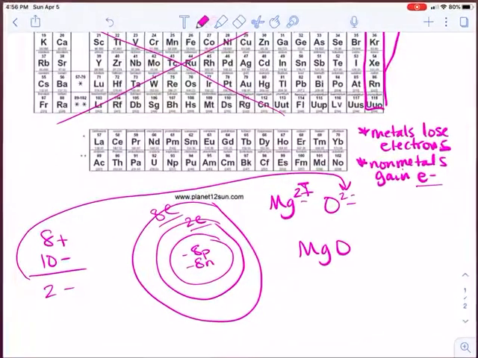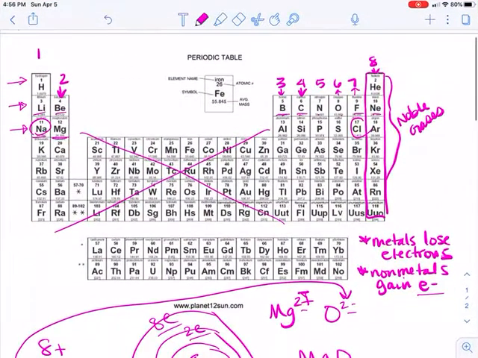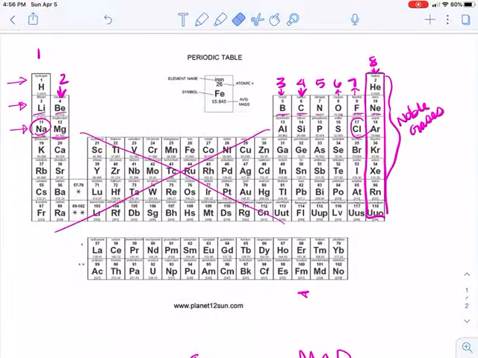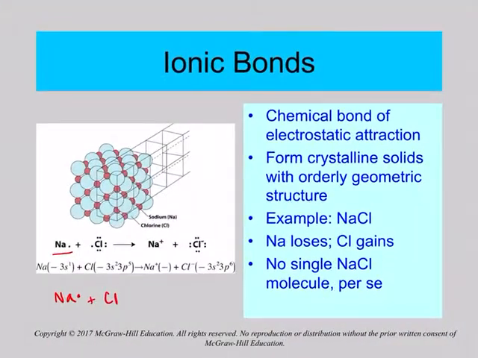If you look at your periodic table, let's look again really quick. Chlorine is in group 7. I'm going to erase all of this stuff so that you just see this table pretty much. So chlorine is in group 7. If I go back to my PowerPoint over here, you can see that it has 7 outer dots.